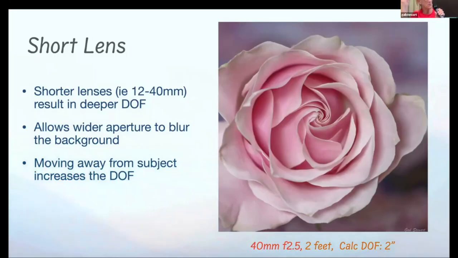So if that's okay with you, it's your acceptable depth of field. From the center of that rose, 2 inches looks like 1 inch in front and 1 inch behind. But you can see as you look at the petals at the far periphery, they're kind of soft, they're getting out of focus. Is that acceptable to you?